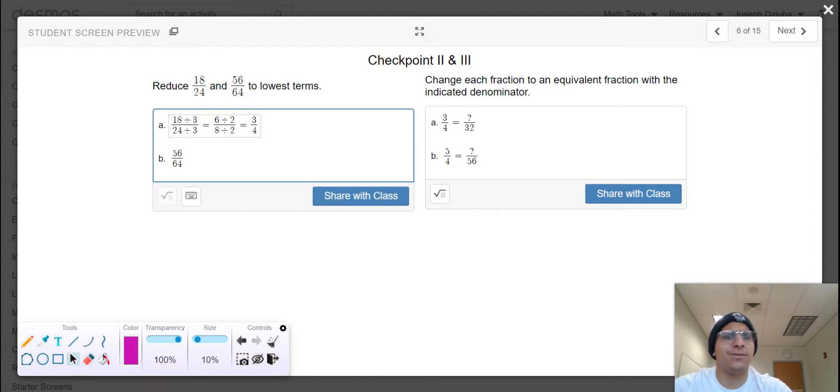And they still have a common factor of two and two. So our final value is three fourths. If you were like, oh, divide by six in the numerator and denominator, great job. That is definitely the more efficient way to do it and I strongly encourage you to use that technique if you know it. But if you cannot identify what the GCF is, no shame in the game. Start with a small number and work your way upwards. So work your way through simplifying 56 over 64 and then determining the question marks in these particular rational numbers.